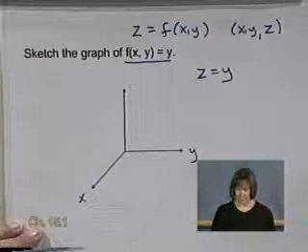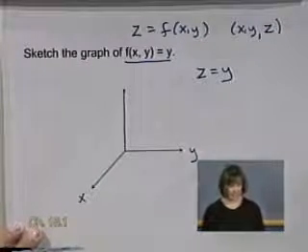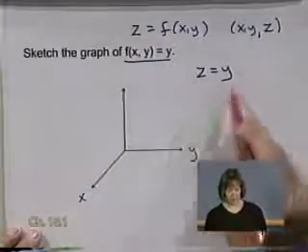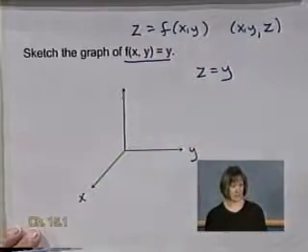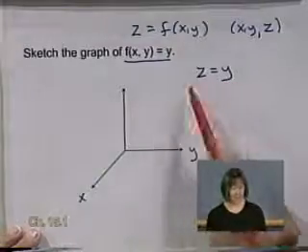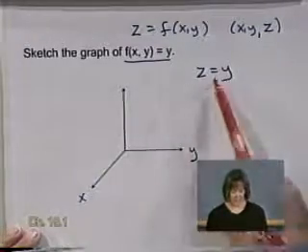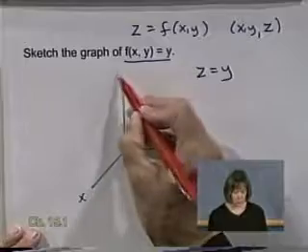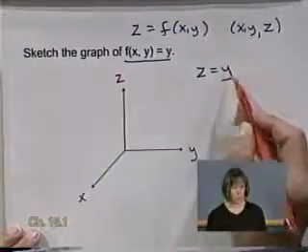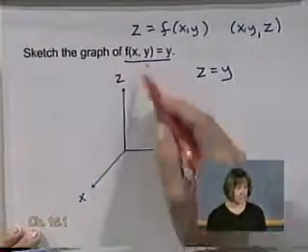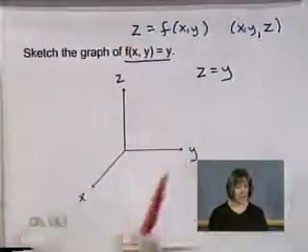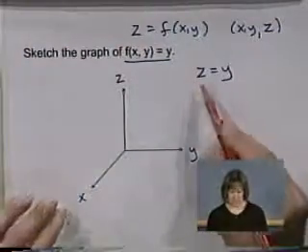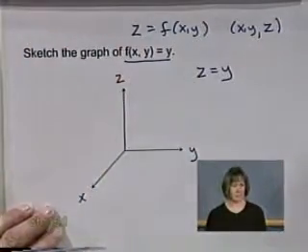It's going to be a plane. Now to draw my plane, remember when you have a function for a 3-dimensional surface in space, and it doesn't have one of the variables. In this case, we don't have the variable x. What we're going to do is draw z equals y just in the zy plane. Remember? And then we're going to drag it parallel to the x-axis. Well, what does z equals y look like in the zy plane?